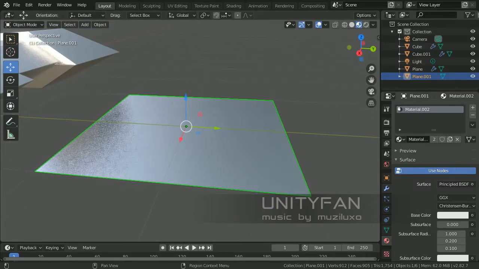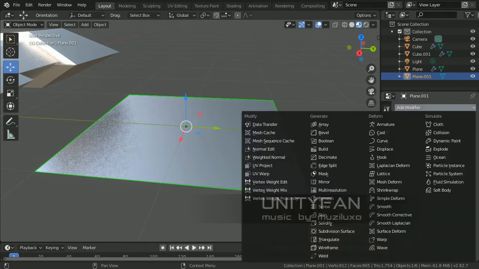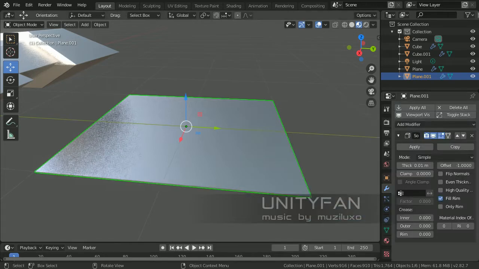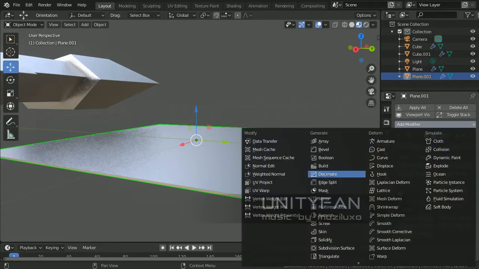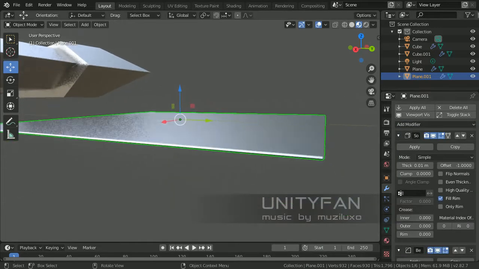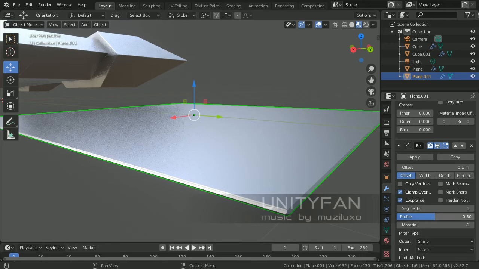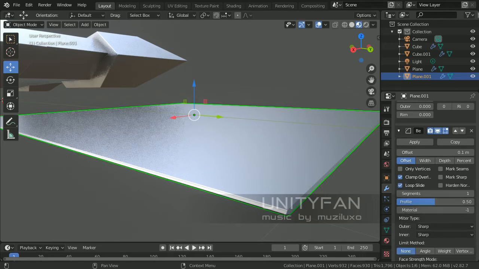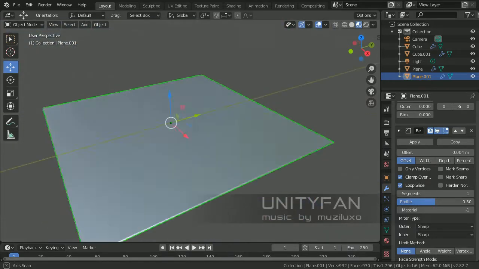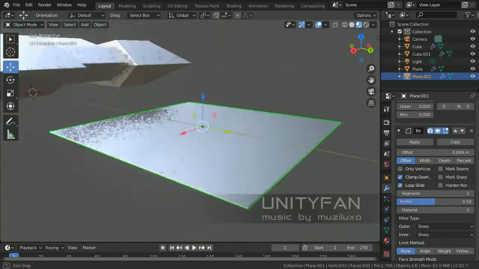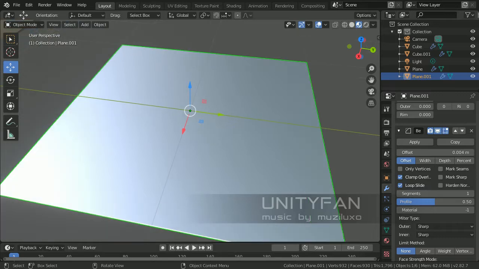For sci-fi panels, sci-fi shapes, I add just thickness and bevel to it right now. And also, in order to avoid issues, I'm just going to make it 4 millimeters. Now, very simple, just a 4-sided panel.